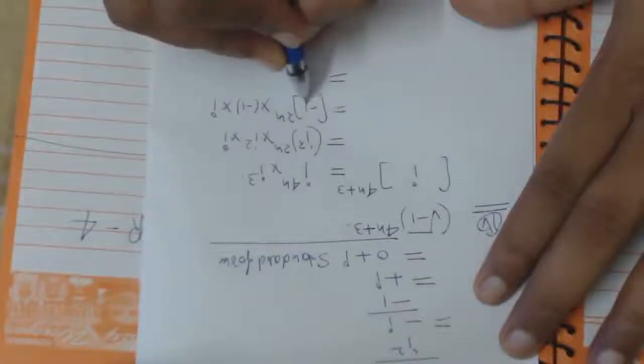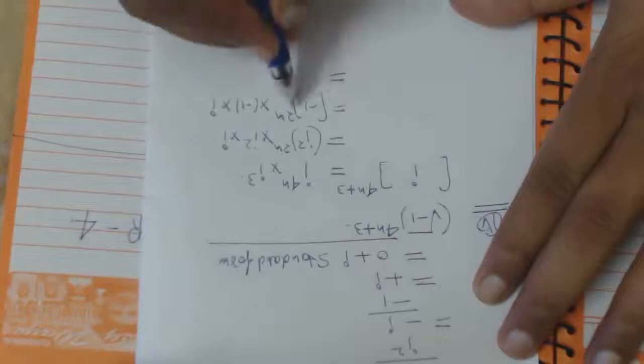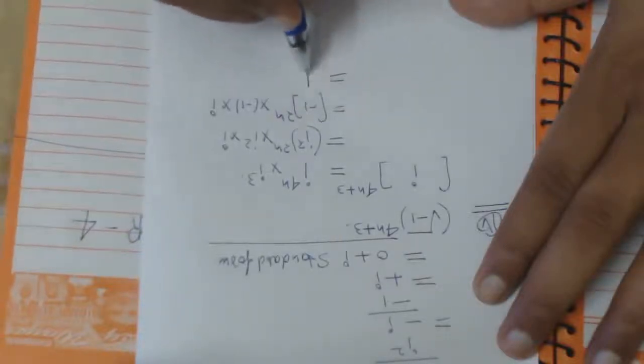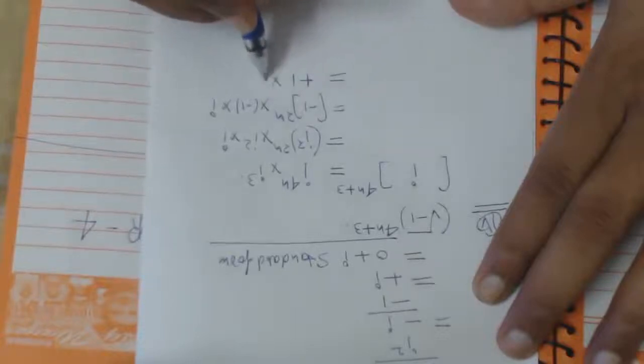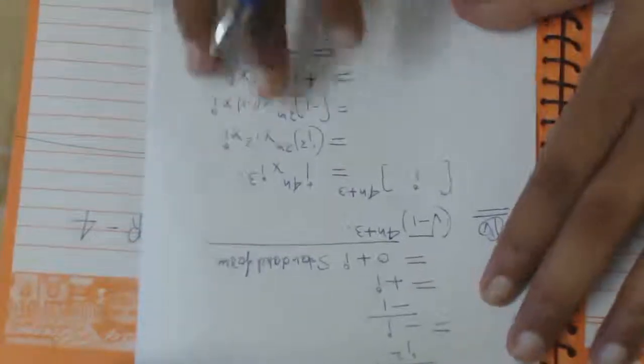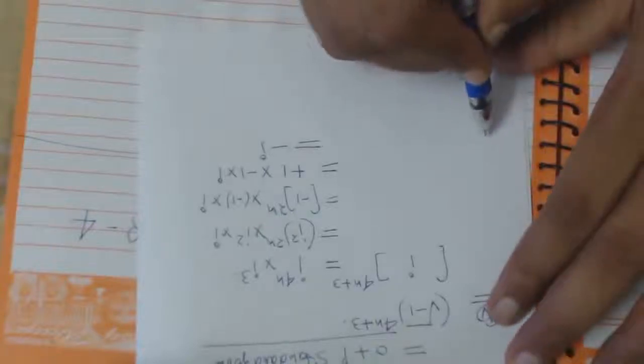Now, the power of minus 1 over here is a multiple of 2. We know a very specific name is given to the multiples of 2, even numbers. For minus 1 having an even power, the answer is plus 1 multiplied by minus 1 multiplied by iota. The answer is minus iota. Okay, next.